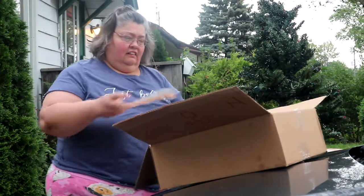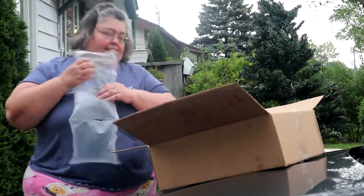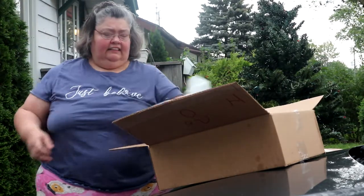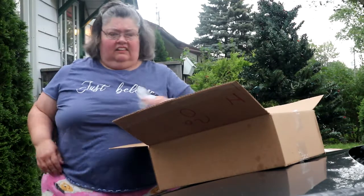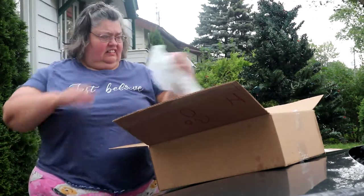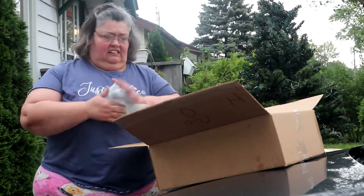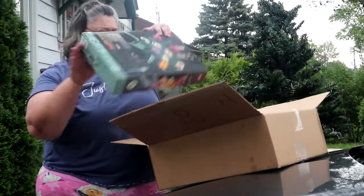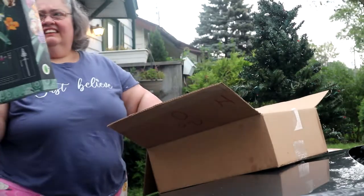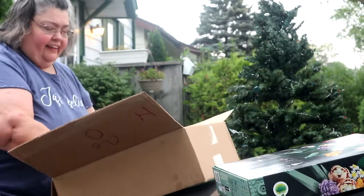Oh, we got bubbles. Lego needs to stop wasting boxes. Well, we want to have nice boxes, right? For our Lego set. I guess that's the only drawback of having Christmas in July, right? The bugs in July. Ooh, look at that. Is that the only thing in that box? Yes, that's the bouquet. One thing.